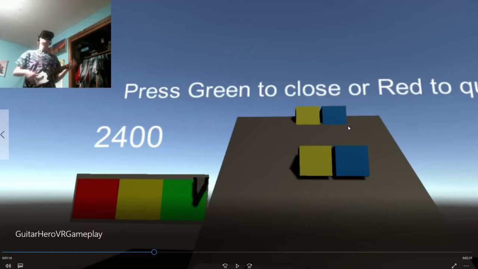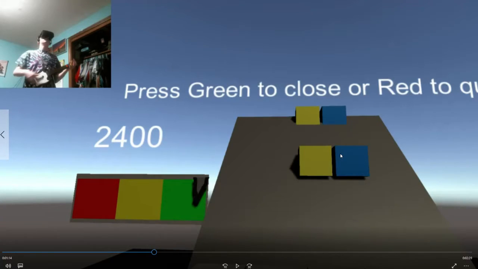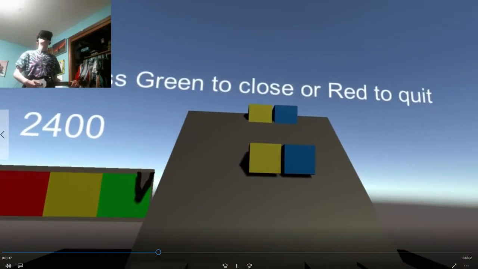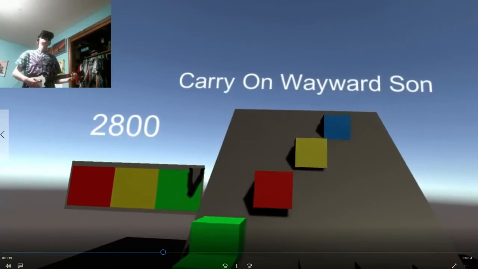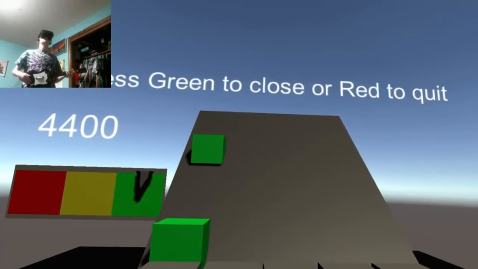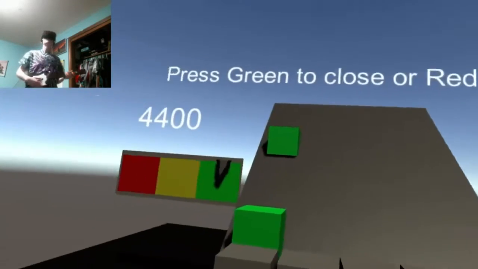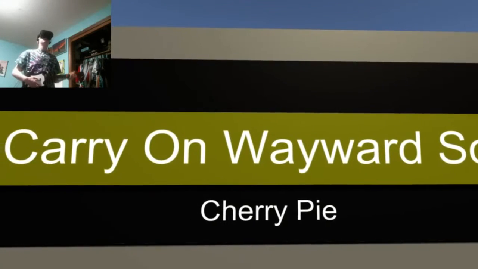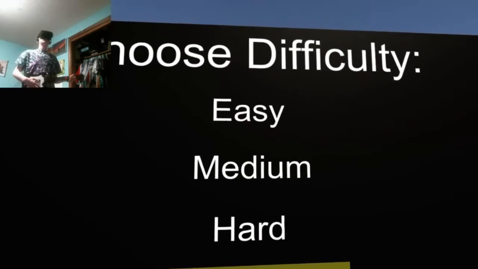And here I'm testing the pausing, just showing off the pause mechanic. It basically just pauses everything, in a very standard basic way. It doesn't give you any menu, it just changes the title of the song up over here, but now it just says press red, green to close, red to quit, basic stuff. So you can see it stops, and you can unpause it, and then it'll just start back up like normal. And so yeah, it's just a very basic kind of Guitar Hero game. I think I'm going to show that you can exit here, and I believe I show off every song in this video. So I can just go back in the menu, and everything works perfectly fine like from the beginning.